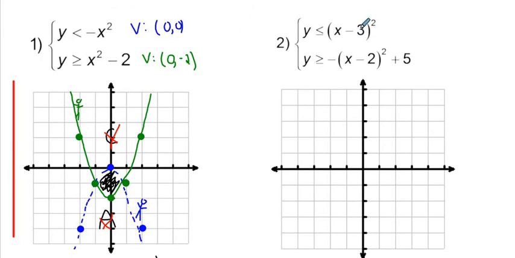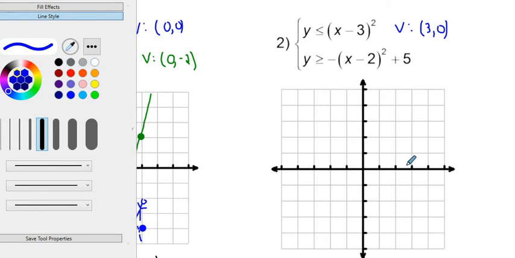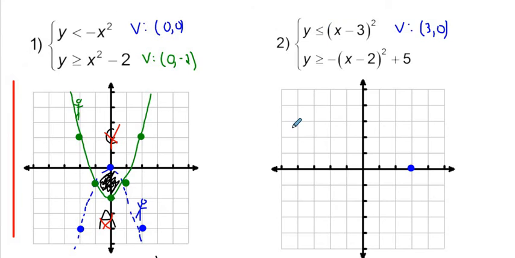So this one right here does have an h. Remember, when you do the vertex, h is always opposite when you actually graph it. So it says -3, but it's actually going to be +3. And then we're going to graph that. So we'll go to +3, 0. There is no stretch or compression or reflection. So 1 squared is 1, 2 squared is 4. Likewise with the negative values.